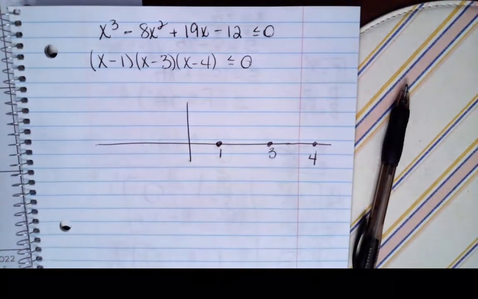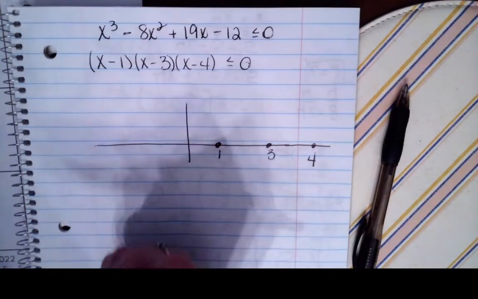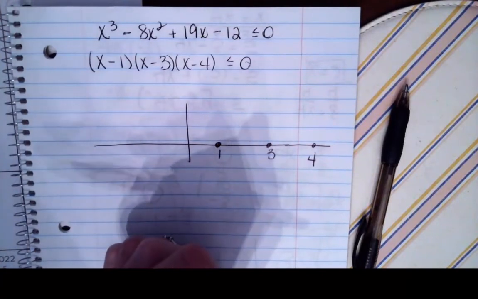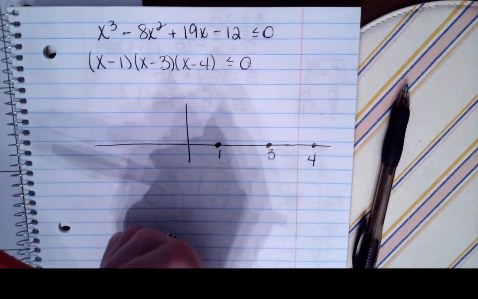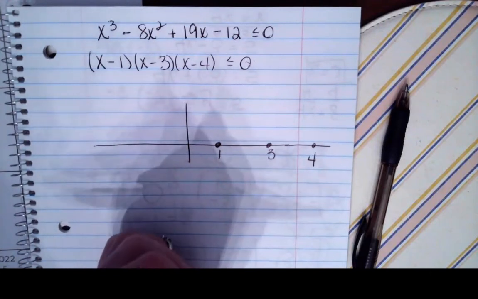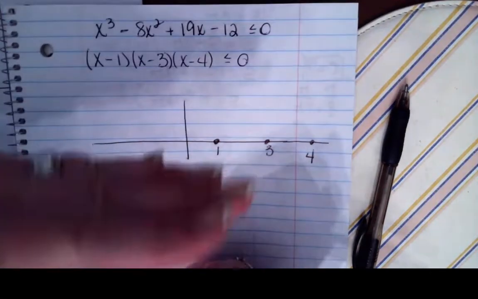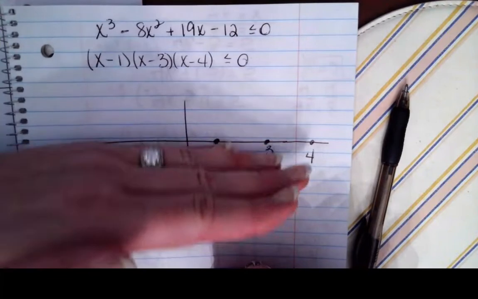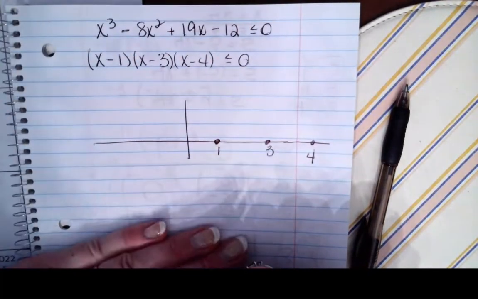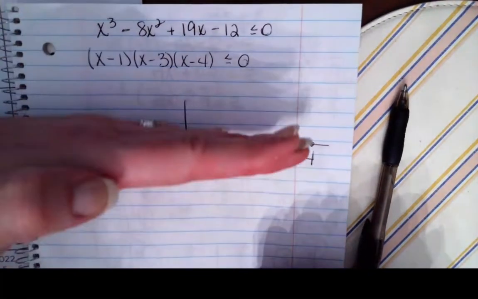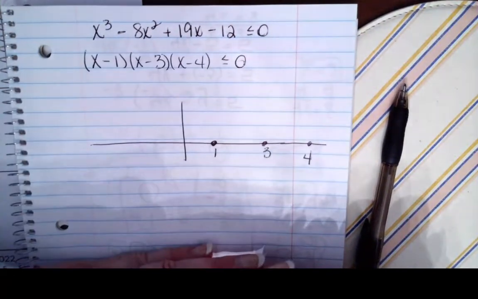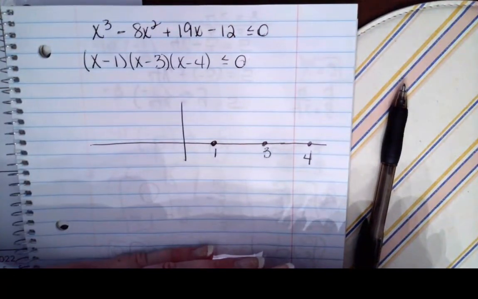So we're just going to grab some friendly test values and see what happens. And this is another benefit of leaving this in factored form, because I can rapidly see what sign it's going to be. I just want to know if it's positive or negative. I really don't care what the value is that pops out. I just want to know, is the value I choose going to land me above the x-axis, so it'll be positive, or below the x-axis, so it's going to be negative?